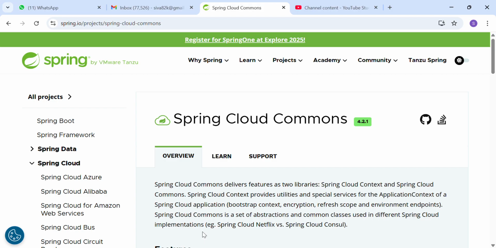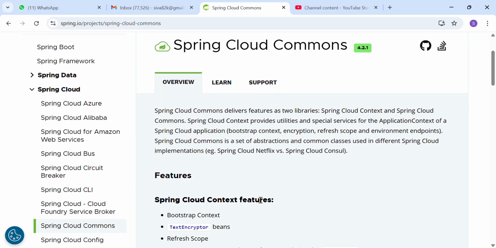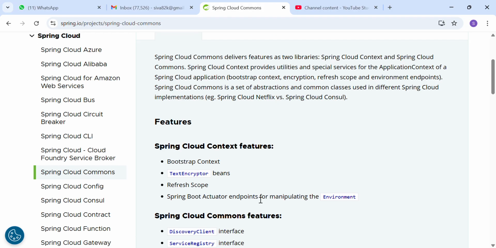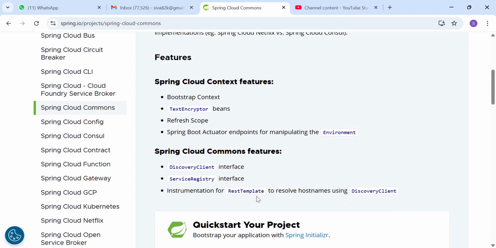Spring Cloud Commons is a set of abstractions and common classes used in different Spring Cloud implementations, like Spring Cloud Netflix versus Spring Cloud Consul. The main Spring Cloud Context features are bootstrap context, encrypted beans, and refresh scope. Spring Cloud Commons features are discovery client, service registry, and instrumentation of RestTemplate to resolve a hostname using the discovery client. This is about Spring Cloud Commons.